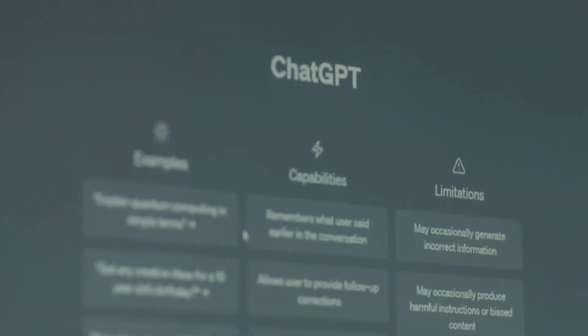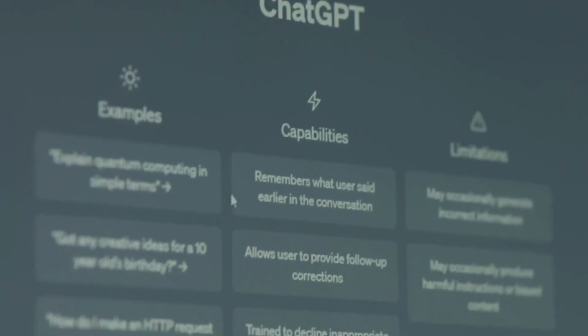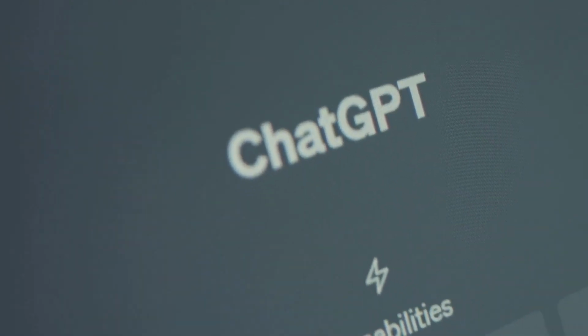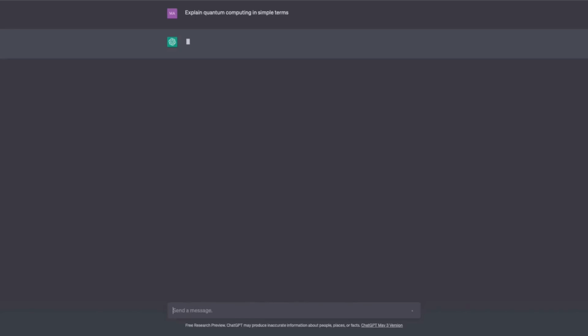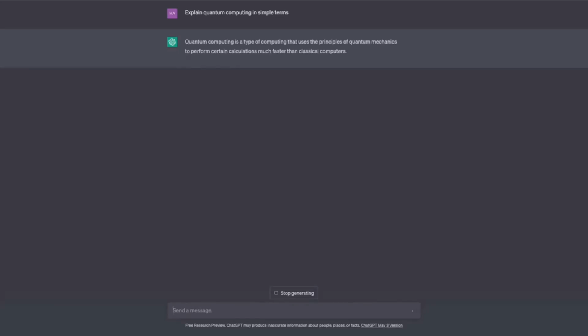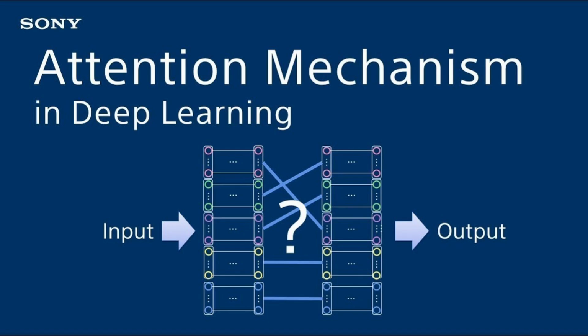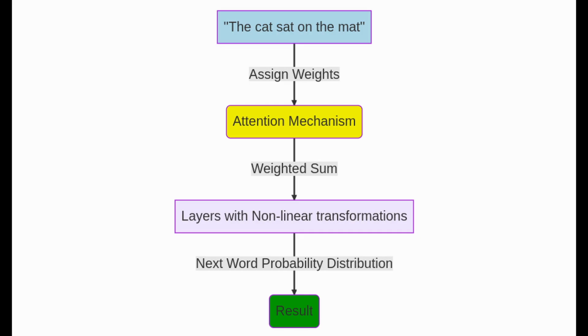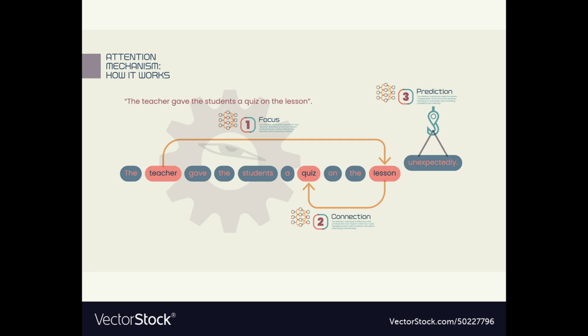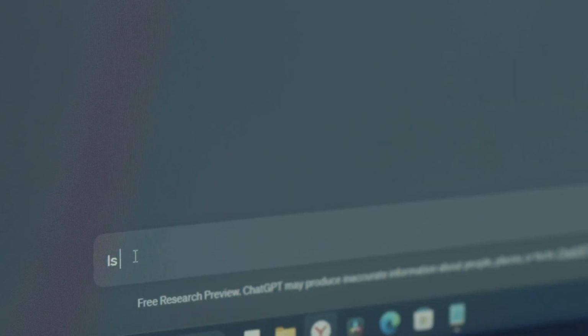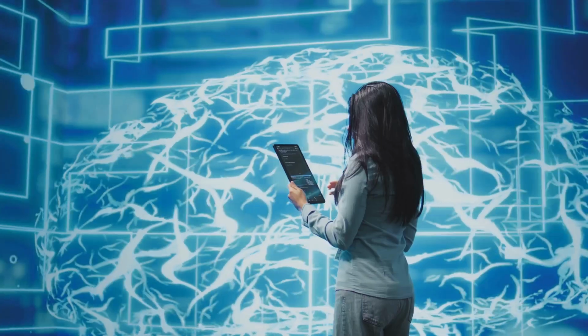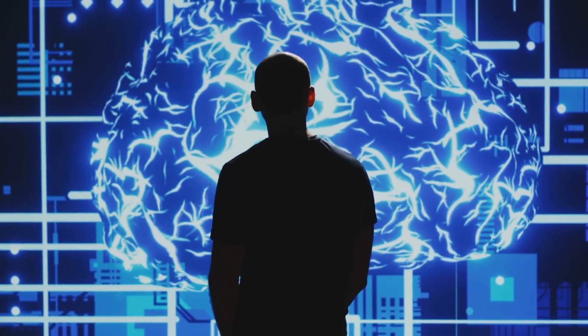For example, the transformer can figure out that bank means something different in "I sat on the riverbank" versus "I went to the bank to deposit money." It pays attention to the surrounding words to get the right meaning. This paying attention is done through a clever process called the attention mechanism. It's a way for the model to weigh the importance of each word in relation to the others. This helps it understand the nuances of language that can be tricky even for humans. Here's a little secret. The details of how transformers work can get pretty complex. But the important thing to remember is that they're designed to understand the relationships between words in a sentence, which is key to understanding language.